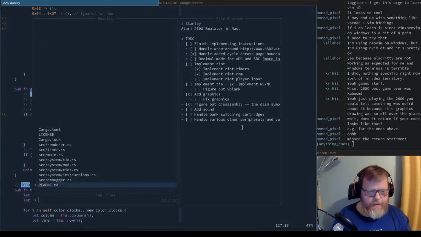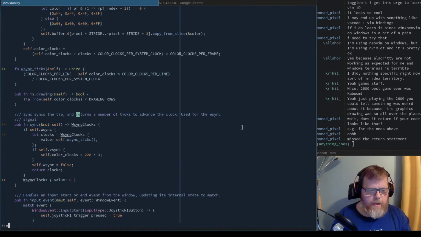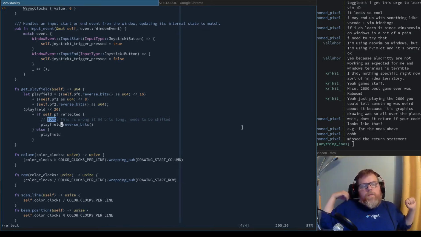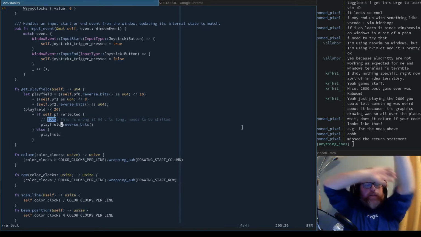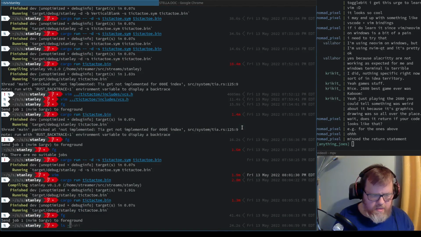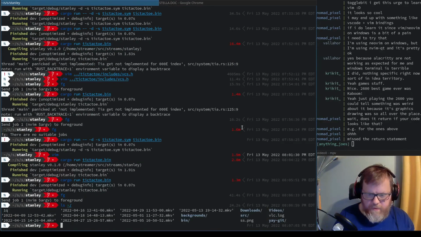So that is on the TIA, and this is wrong. It's 64 bits long and needs to be shifted, right? So basically what we did, and this is the playfield stuff, I wish I had a picture. Maybe I do. There's some movies there. I don't know what SS is, so I probably won't open that on stream.